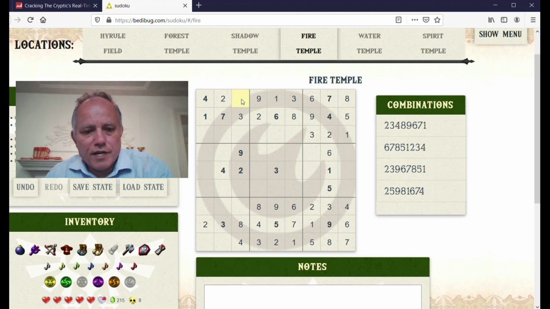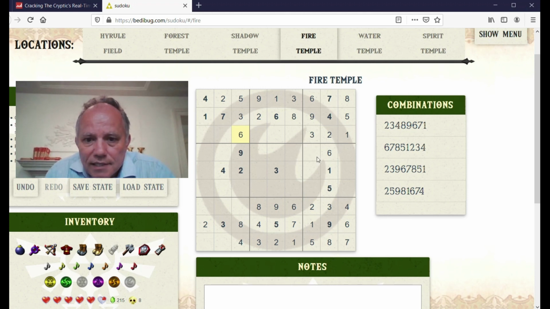Good grief, it's intriguing how one more digit can make all the difference. 6, 8, 9 there. 5, 4, 7. Don't know. 1 and 7 to go in here. Don't know. Just as I say, it finishes everything. It certainly doesn't. 9, 1, 3, 2, 4.